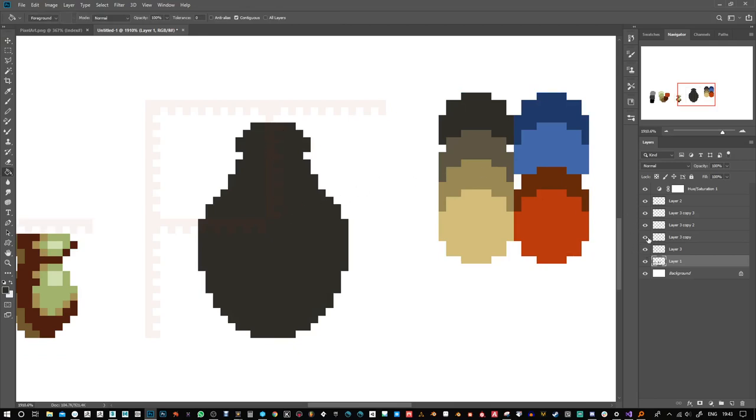I'm going to turn the grid off here because I can see it. So that's this one. And then I'll just get that little rim back, like that.